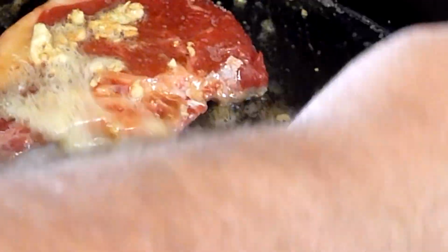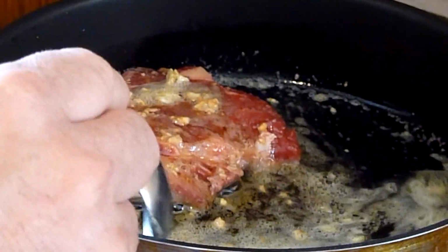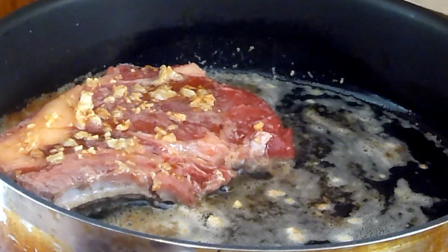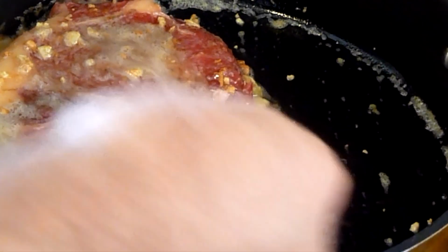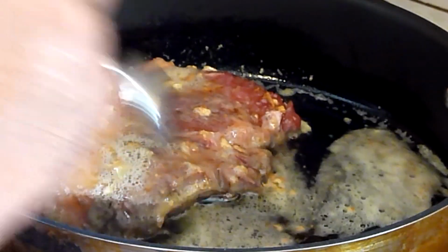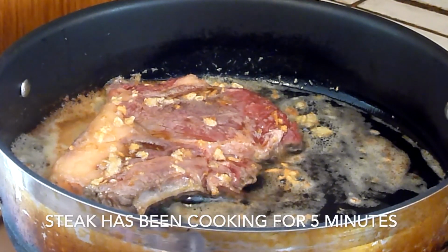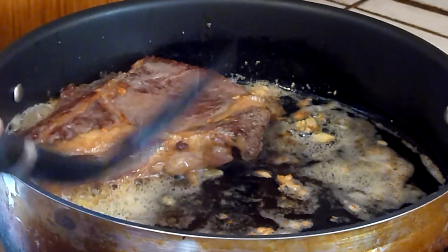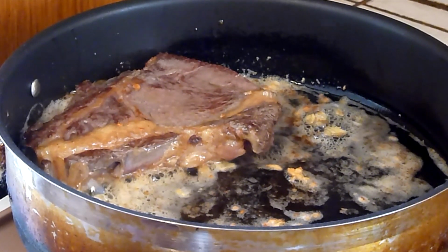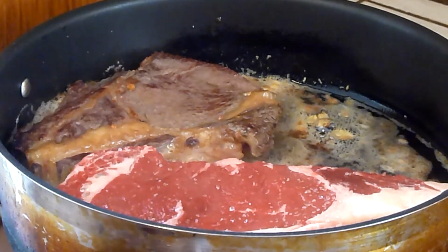Okay guys, what I like to do as well is just baste the meat with this garlic and butter sauce while it's cooking. Ready to be turned over. The baste. Beautiful piece of steak. Okay guys, we're going to turn the first steak over. At this point, because my steak is going to be rare, I'll put mine in now. And our son also likes a rare steak.